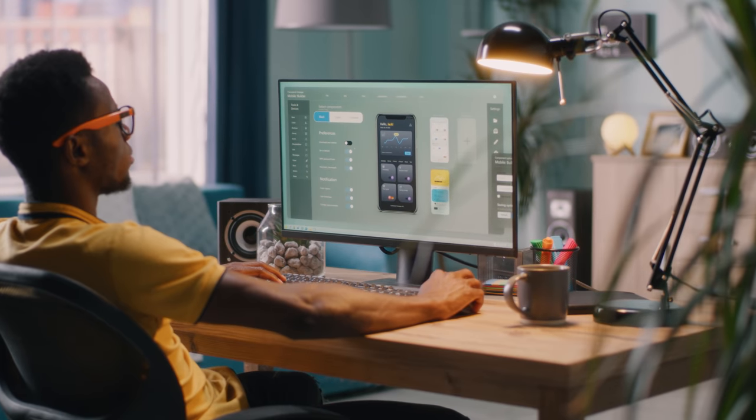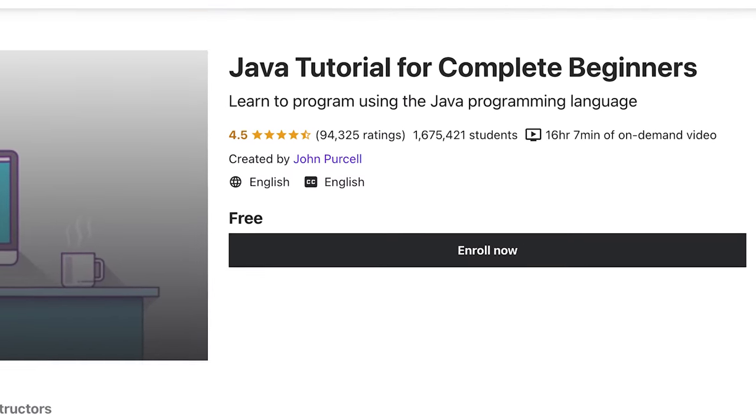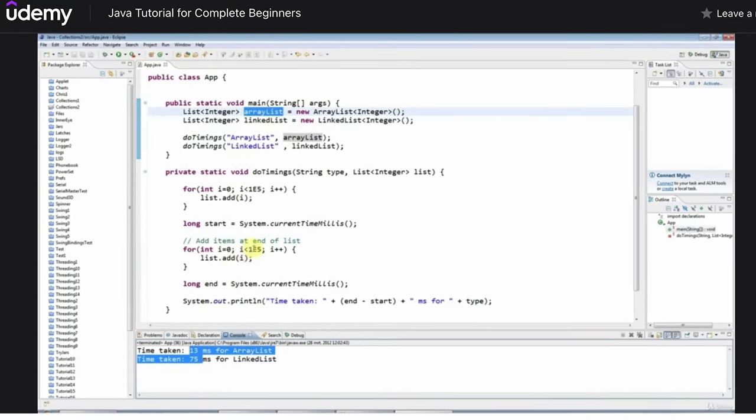Another reason why I chose Java was because I wanted to get into Android development. At the time, I thought it would give me an easy side project to put on my resume. As it turned out, it was a grave miscalculation on my part as I didn't understand how complex programming can be at that time. To learn Java, I found a free course on Udemy called Java for Complete Beginners by John Purcell. This course taught the basics of programming like how to define variables, how to write if-else statements and loops, etc. I also learned about object-oriented programming through this course. This course also provided an introduction to data structures like hash maps, linked lists, queues, etc.